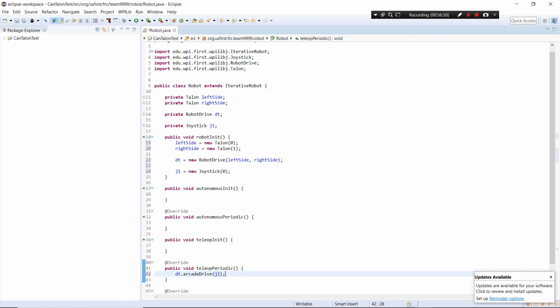And that's it. If you ran this robot code onto your robot and enabled your robot and started moving a joystick back and forth, it would move. It may not move forward and back, left and right correctly, depending on how your motors are hooked up, but it will move.